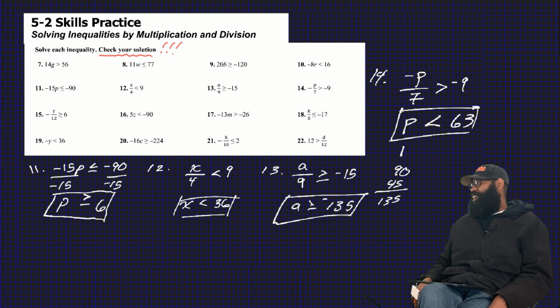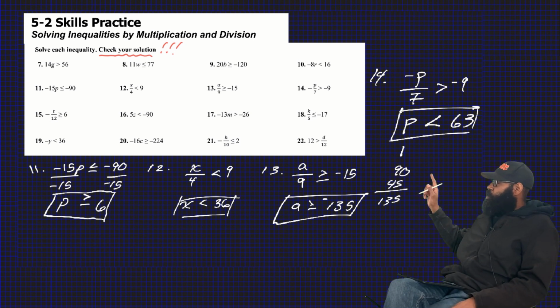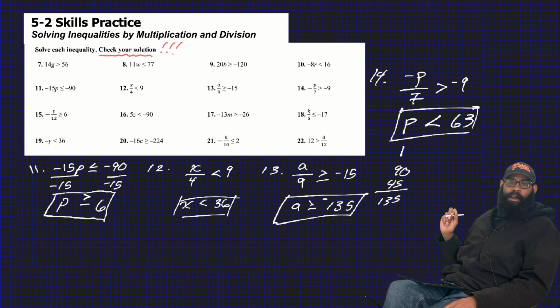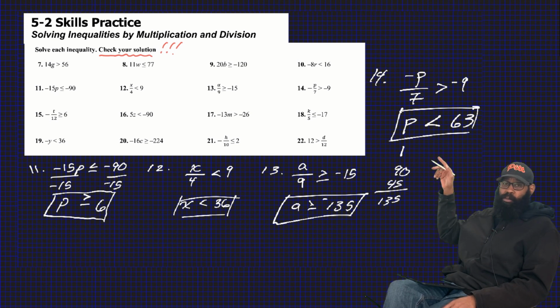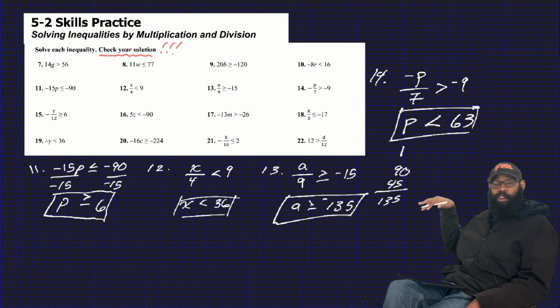I'll tell you why. So guys, when you have that one step, the first thing let's look at here is number 14 on the handout. The negative sign is not in the numerator with P. It's not in the denominator with 7. It's actually right in the middle. So I literally take time in class to point out why they do that. Now what I decided to do was throw it up top in the numerator. Bad choice. I should have put it in the bottom. But I've done this so much, it doesn't matter where it goes. I know what I'm doing.